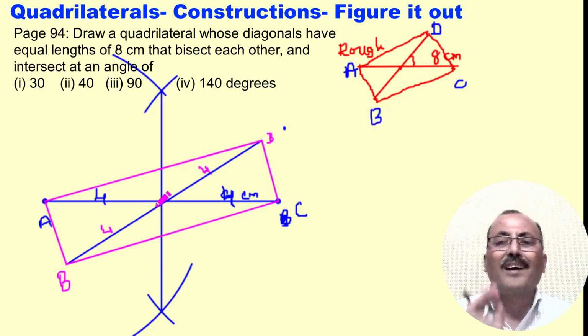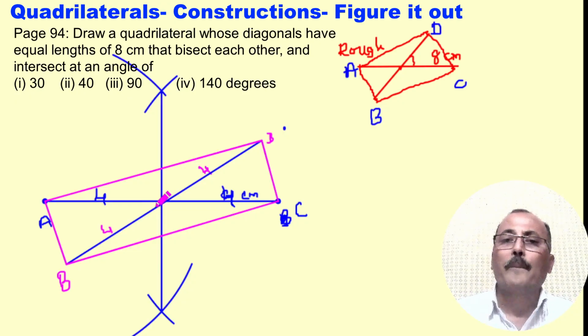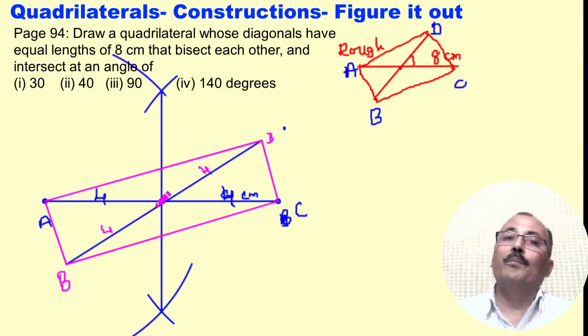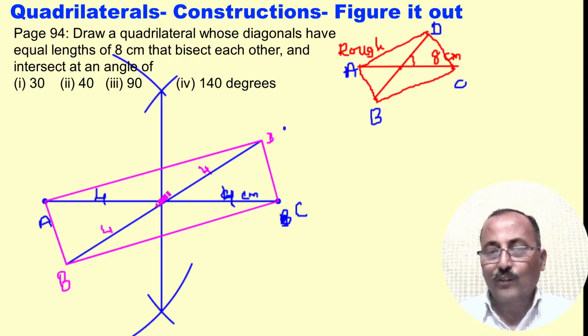That's all. What concept do you need to remember here? That property: diagonals of a rectangle bisect each other and they are equal. Here they didn't mention that diagonals bisect each other, they only gave that they are equal. You have to pick up what diagrams are possible. Here only 2 are possible that I have taken. Shall we go to the next question?